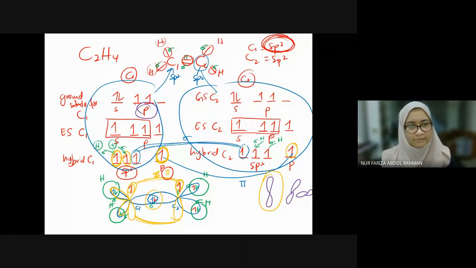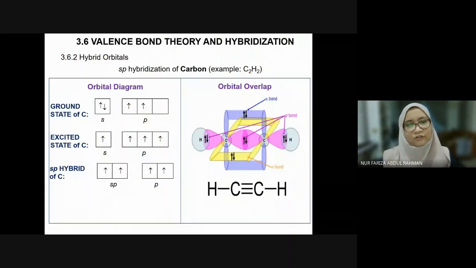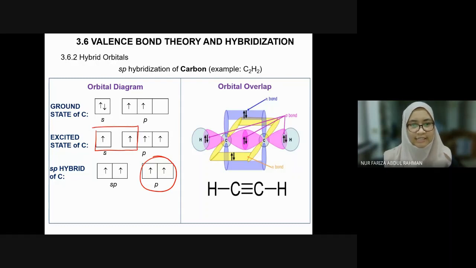In exam questions, it will come out together with lone pair and multiple bond. Tada! Okay. Another example, triple bond. Can you imagine if you have a triple bond, that means you should have these two unhybridized p. Boleh imagine tak? 2 unhybridized p. It means you will combine only these two, leaving behind these 2 unpaired electrons in the p orbital. So you only have sp.